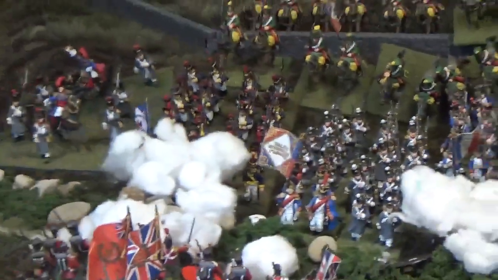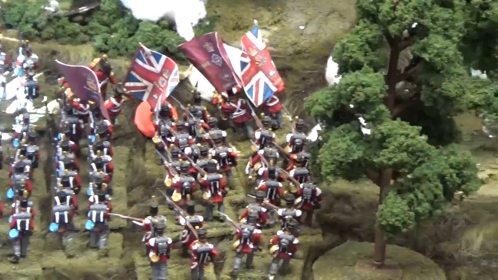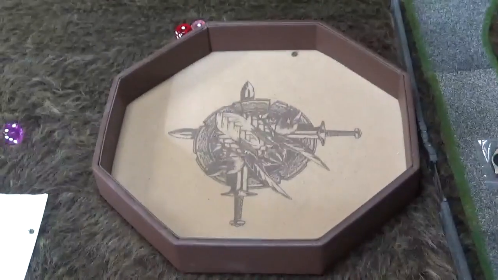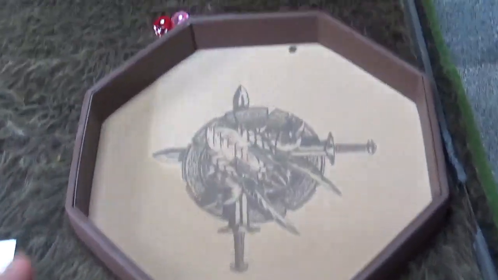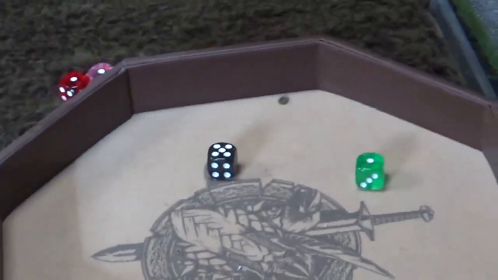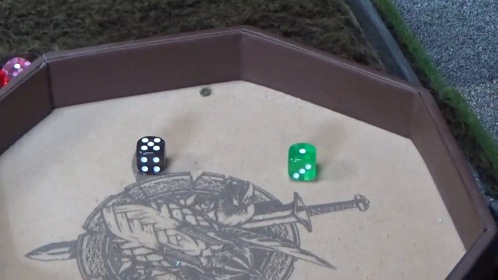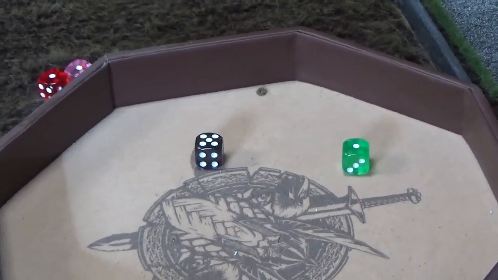Support-wise, they have 1, but they get 1 for going down the hill too. And the British have the same amount, so they will lose by 1. Do a -1 morale save for the French, which seems to be the soup of the day. See what I can do. My lucky dice, see what they can do. 6, -1, 5. I think it's a retreat with disordered. Okay. They didn't implode, so their supports stay intact.